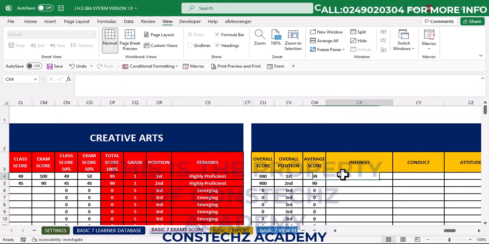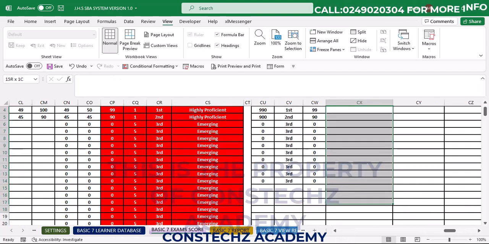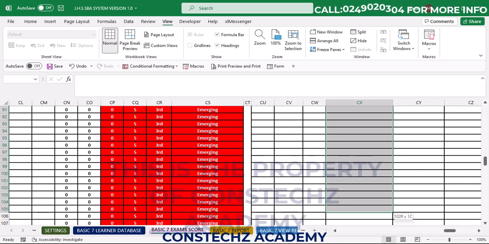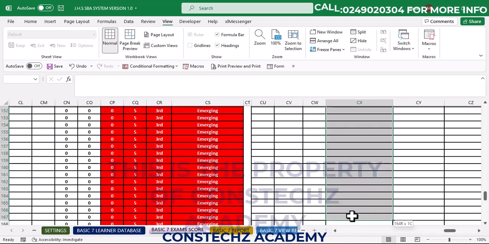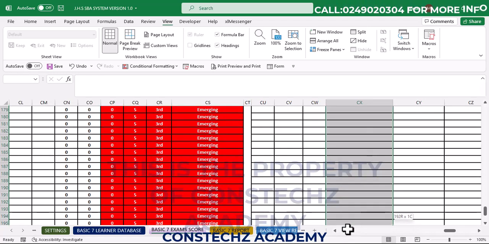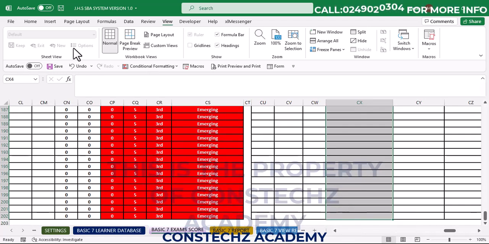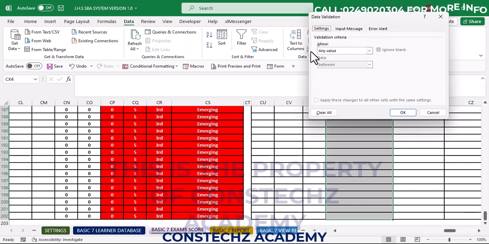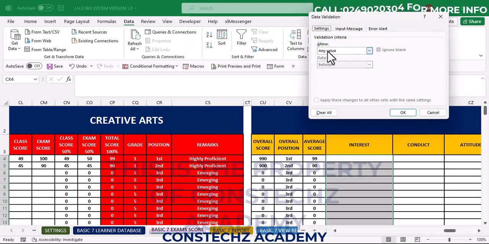So let's select the whole of the interest. Select it all to the total number of students you are working on, and stop here. And then you go to data, and you go to data validation, and you come to the settings.